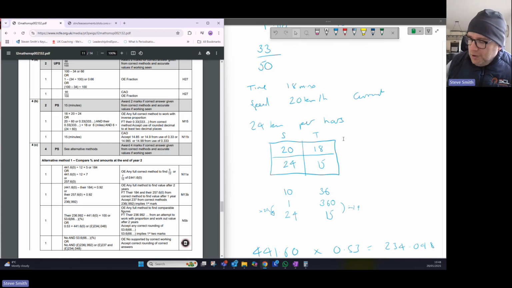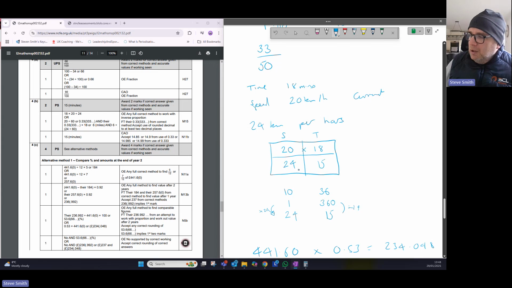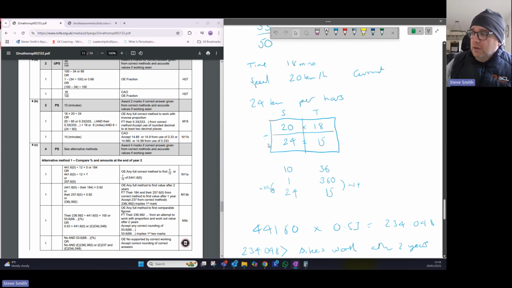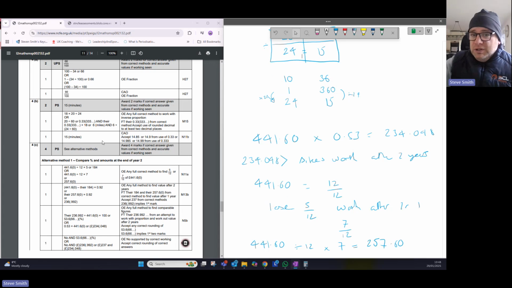So if you're working with this primary school window method, you can clearly see 18 times by 20 divided by 24 equals 15. They can go around in a circle, and that's a really easy way to work it out. If you're visually looking at reducing the number to what you can work with, a 10, then a 1, like we did, then absolutely. But again, if you're dividing that one by 20, times it by 24, you can get that answer, the 15 minutes. It's just noticing which way around to go in that little primary school window and where your gap is.